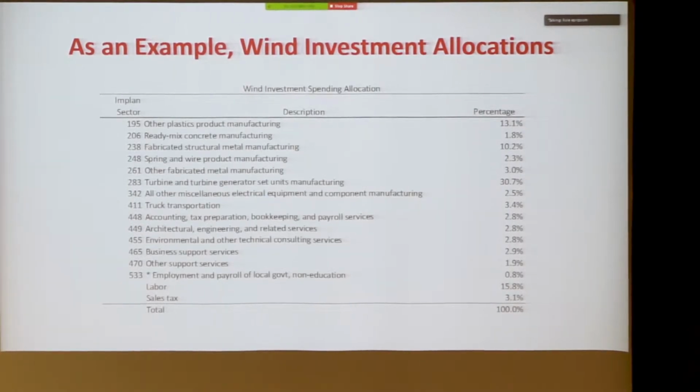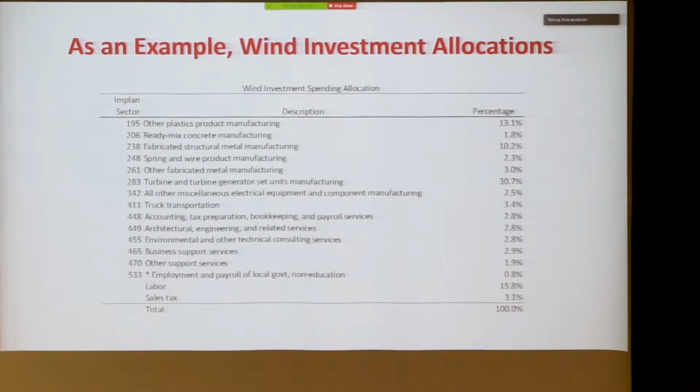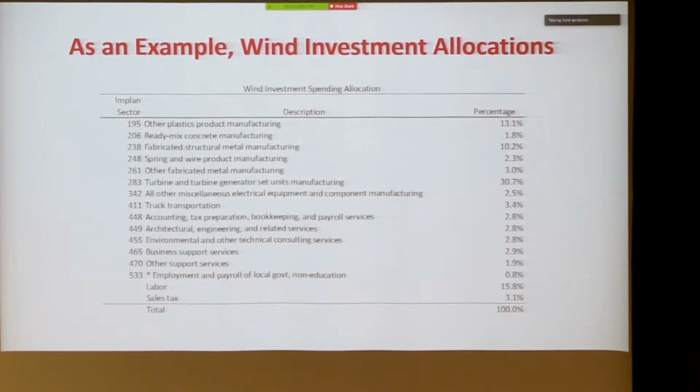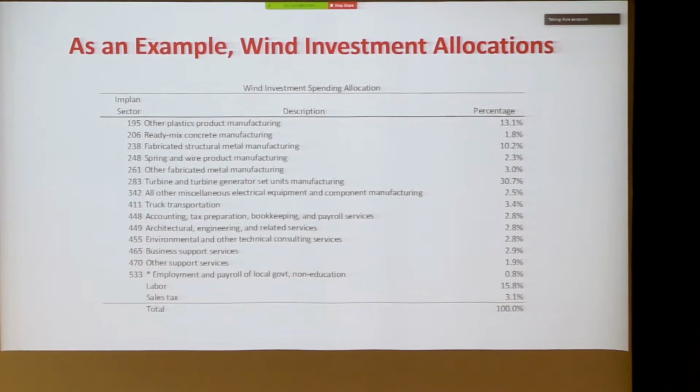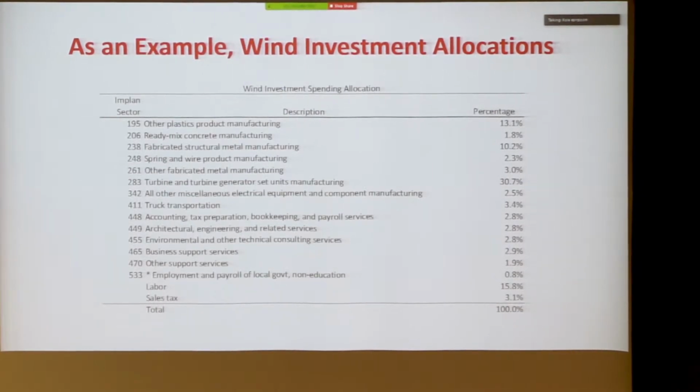When I did this in years past, I didn't use other plastic products. I used another industrial category. What do we know out there that makes large fiberglass objects? Boats. I used the boat sector, but now it's okay for me to use the plastic sector. I know how to modify it. Turbine and generating equipment. Of course, that's the nacelle. That's the top of that puppy. Labor, 16%. Transportation at 3.4%. So I have my other fabricated product, metal manufacturing, structural manufacturing, all these categories. Those are the things that we're doing.